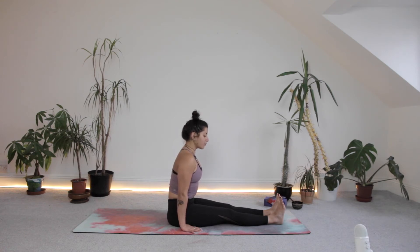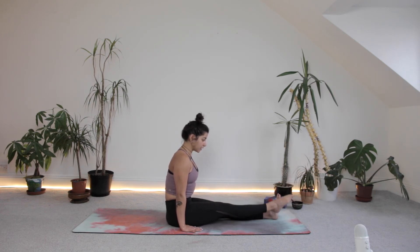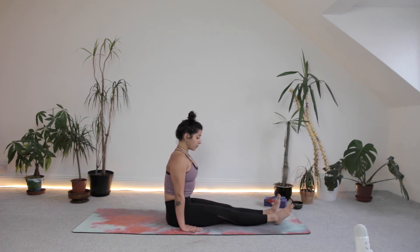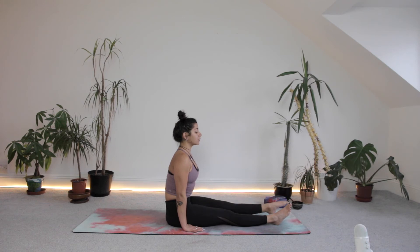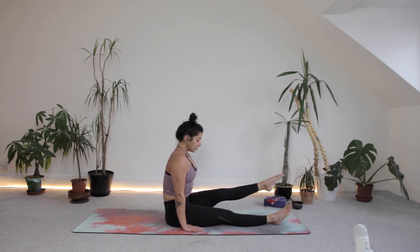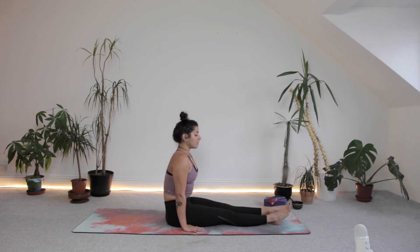We're going to look at some hip flexor strengthening movements because we're going to explore an arm balance next. Start to point the right toes, hands stay by your side — see how high up you can lift the leg, then with control slowly place it down. Five of these in total on each leg. Lift for one, slowly down. For two, slowly down. For three — try not to lean back as you lift, keep the body nice and still. One more time. Let that leg relax and shake it out. Then onto the left leg — point the toes, squeeze and lift, slowly down. Super important that you lower with even more control because the negative is where you build the strength. Last time, release and relax.